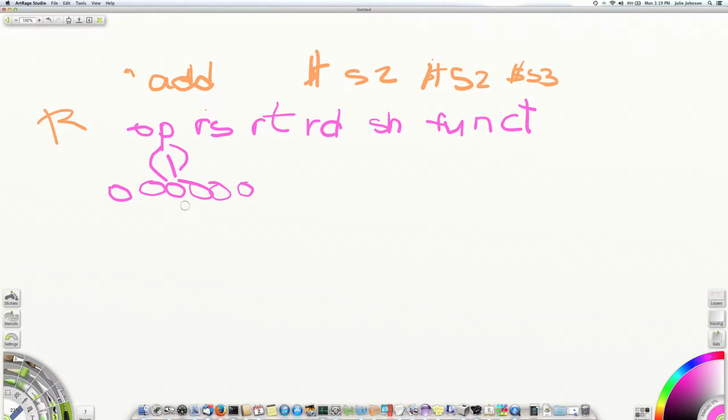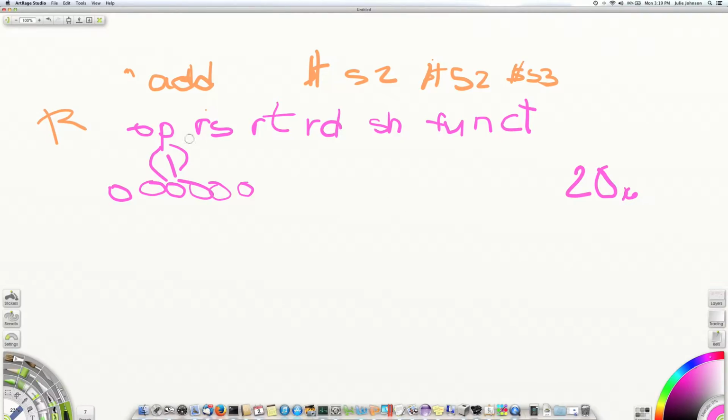So I need to find the function code for add. That's in the second column, and it tells me it's 20 in hex. I'll put a little 16 here to remind me this is in hex, and I'll deal with that in a minute.